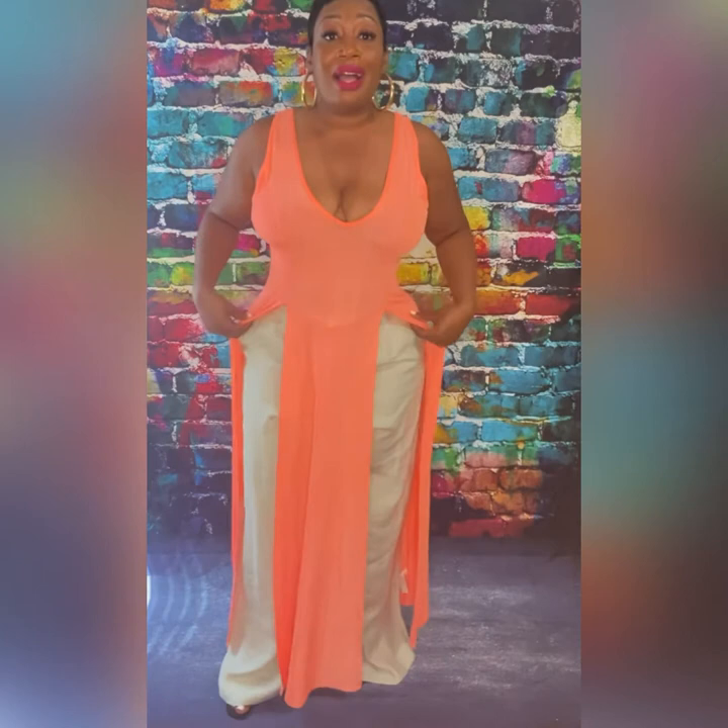It matches my skin tone and brings out my peachy undertones. The sage color actually tones the neon color down a bit — so I wouldn't do bright on bright. My rule of thumb is: always put the brighter color on the area you want to accentuate, because that's where people are going to look first. That's the area that draws the most attention, wherever the bright color is. If you want to accentuate your top, put the brighter color there versus the bottom.